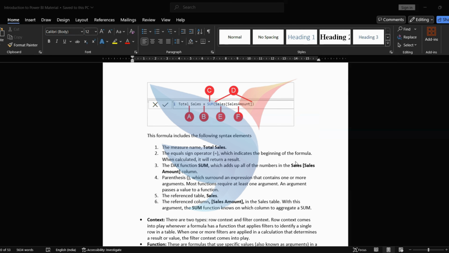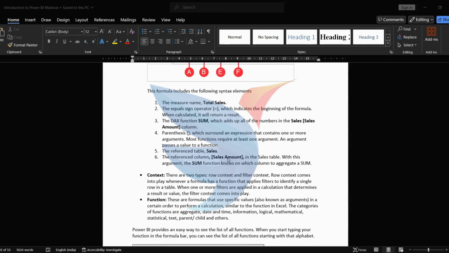And the parenthesis, which surrounds an expression that contains one or more arguments. Most functions require at least one argument. An argument passes a value to a function. Therefore, the table name referenced is sales and the referenced column name in the sales table with the argument, the sum function on which the column needs to aggregate a sum.